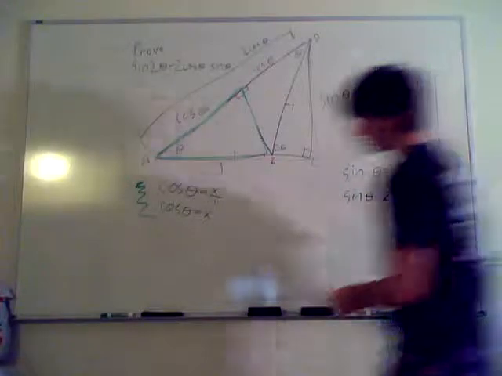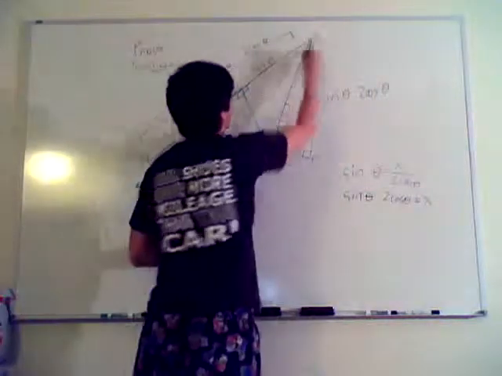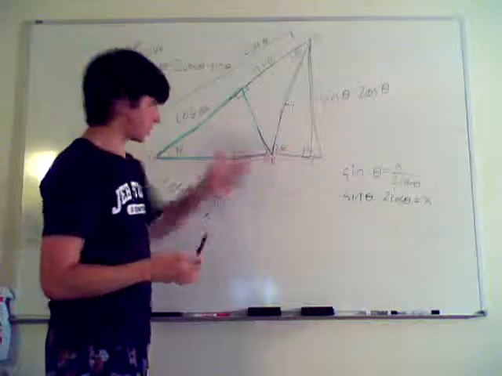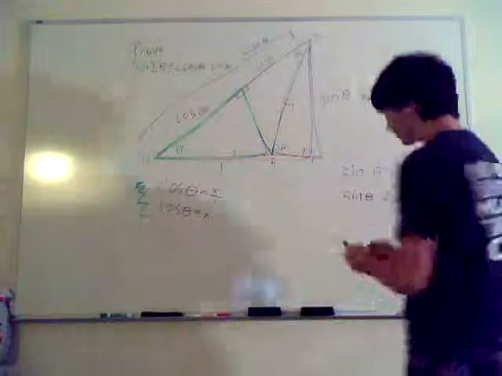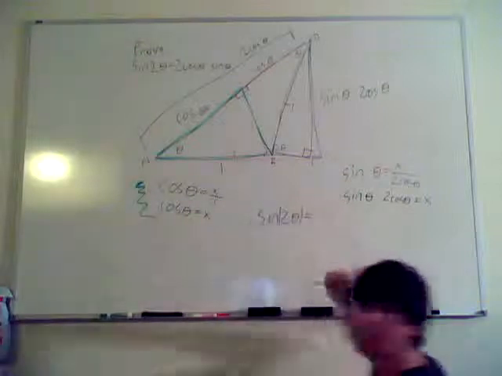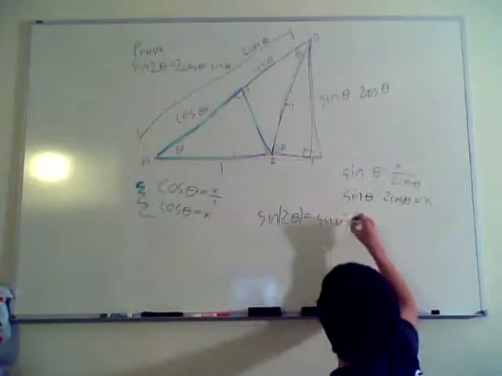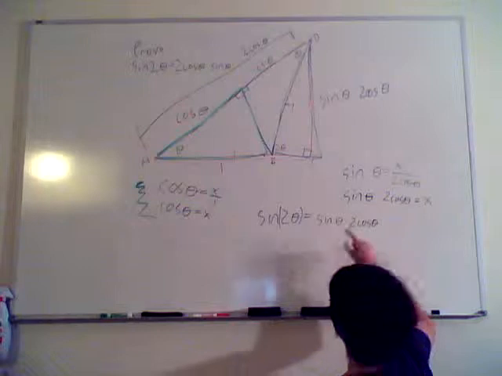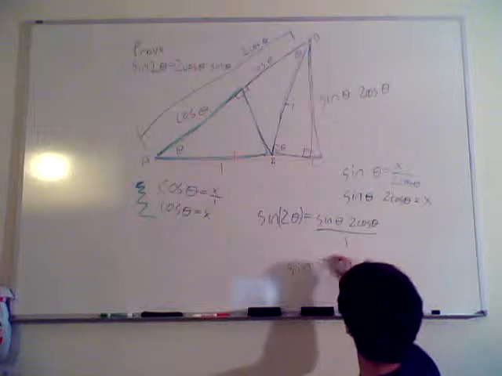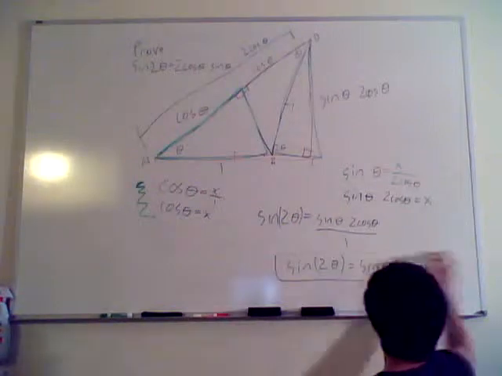So now you have the third triangle, which is the important triangle, because that's the triangle where you have your 2 theta. This guy right here. See this triangle? We're focusing on that right now. This is where you have your 2 theta, which is your identity. That's what you need. And you are looking for, trying to prove, the sine of 2 theta. So the sine of 2 theta, opposite over hypotenuse. The opposite is this guy right here. So it's sine of theta times 2 cosine of theta over hypotenuse which is equal to 1. So therefore, sine of 2 theta equals to sine of theta times 2 cosine of theta, which is your identity.